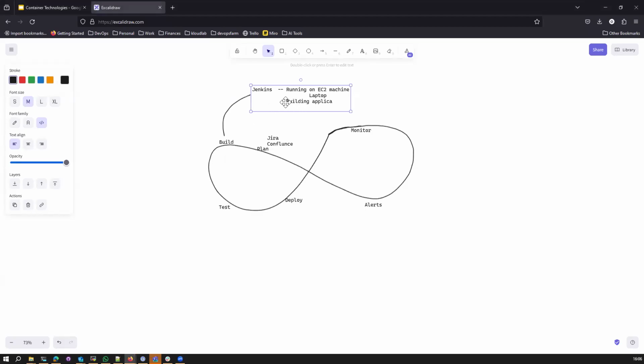Okay. So where do you host Jenkins on EC2 machine? What you are doing? You are building an application using pipelines, right? But to build an application, you must download the source code, okay? And you need to build it using some tool like Maven, Gradle, or anything, right? So where do you build those? Where do you check out? Where do you build, right? So you are checking out and building on some agents, right? You might have used agents here.